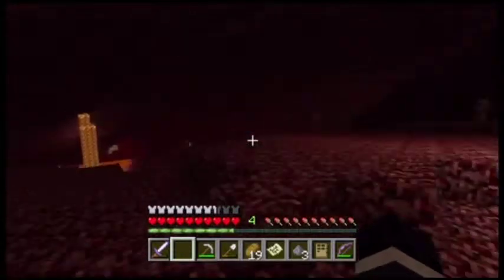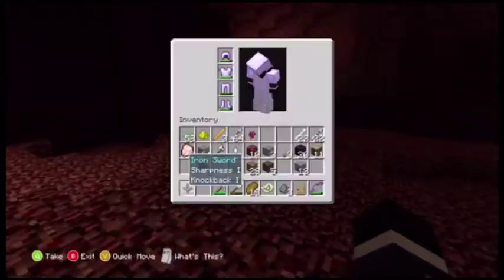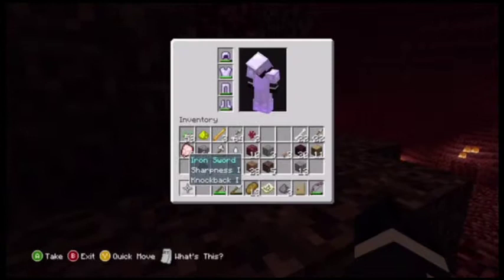Come gather this XP from a blaze. They give you very nice XP, this is why they're so awesome. How much nether wart do we have? We need more of that. It's pointless. We can open your inventory while you're charging your bow. That's funny. Do we have soul sand at all? We have 5 soul sand. Some more.